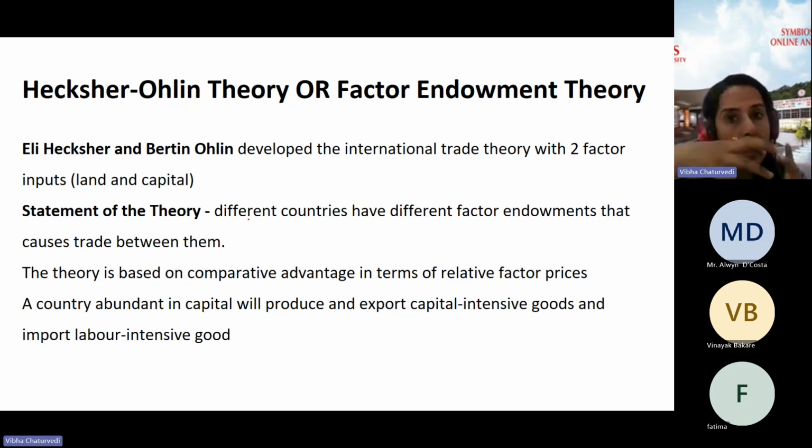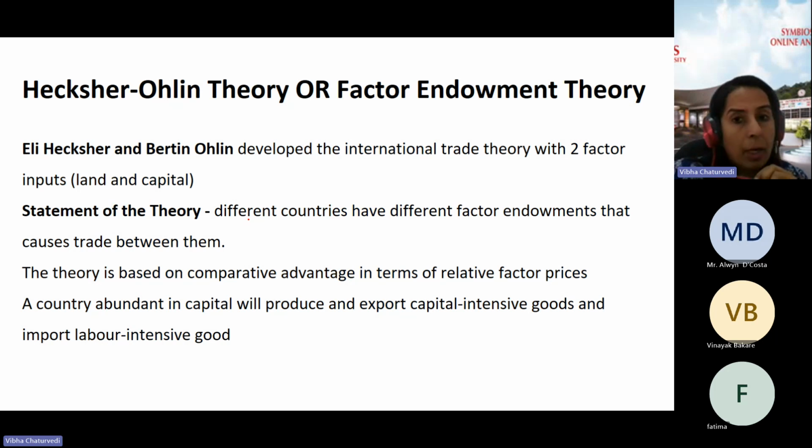Although the difference in labor skill is huge, which means we have either highly skilled labor, which is niche labor required for the service sector, or we have labor that is very unskilled and can only work in the agricultural sector. And that is why the manufacturing sector is by and large absent in India. And the current government's consistent efforts for the past decade have also not produced desirable results, because we have failed to upskill our agricultural labor so that they can transition smoothly into the manufacturing sector.